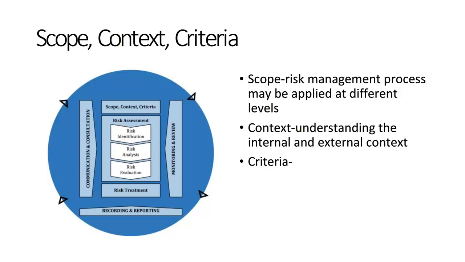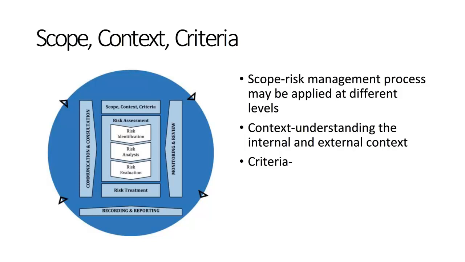The context of the risk management process should be established from the understanding of the external and internal environment in which the organization operates, and should reflect the specific environment of the activity to which the risk management process is to be applied. The organization should specify the amount and type of risk that it may or may not take relative to objectives. It should also define criteria to evaluate the significance of risk and to support decision-making processes.